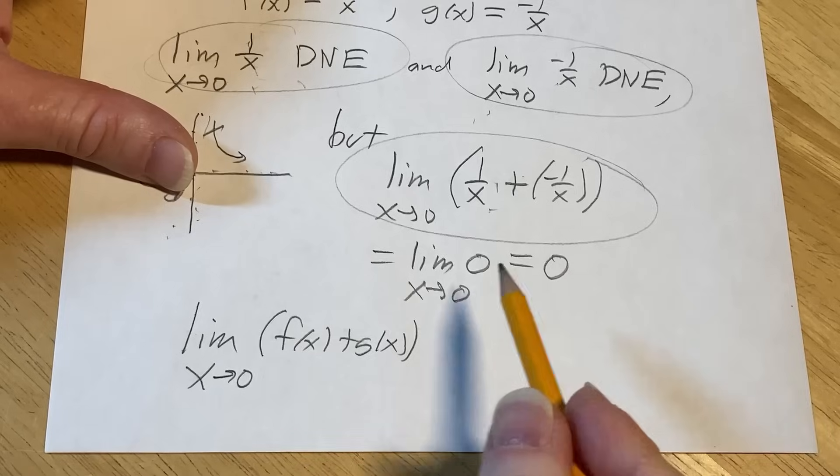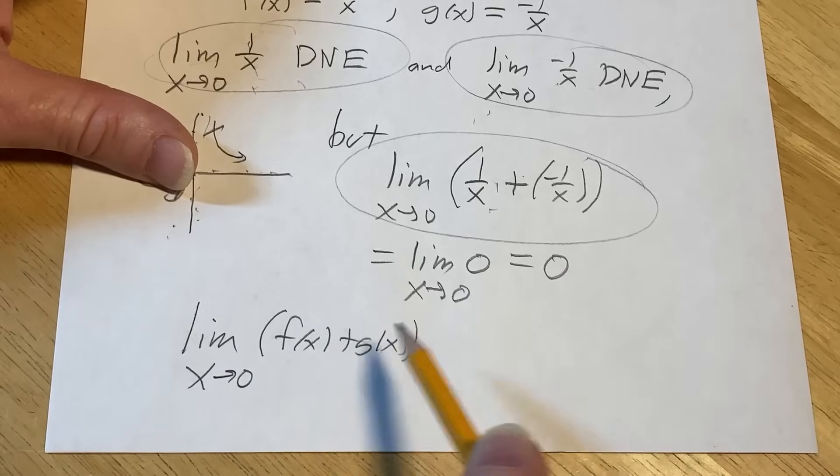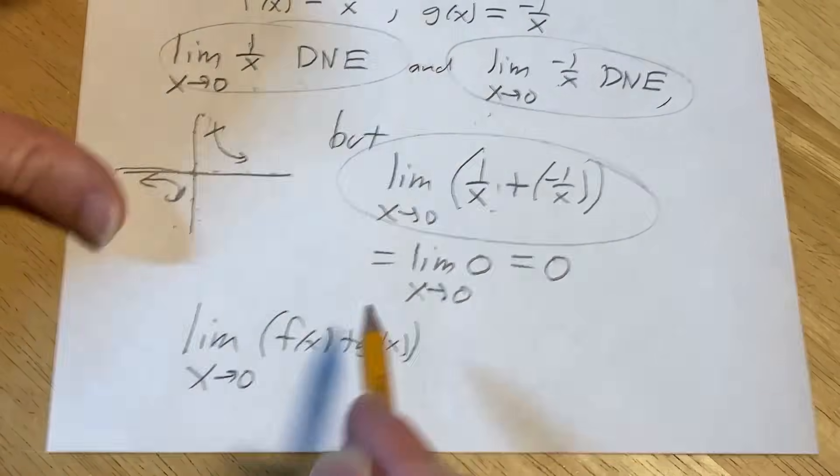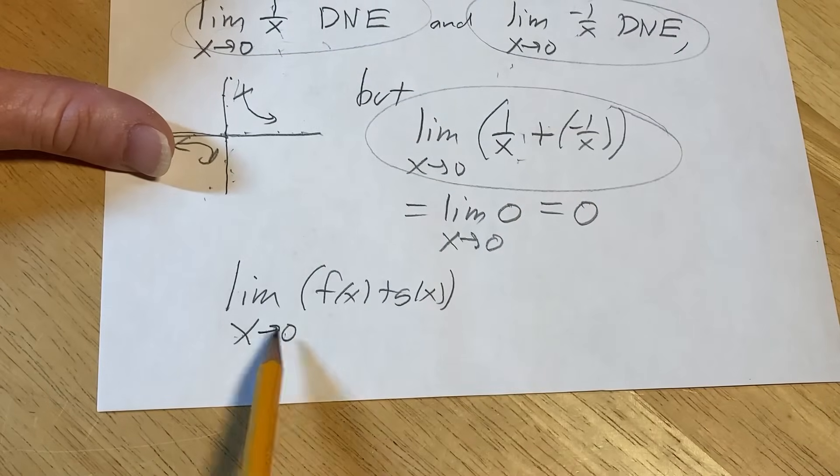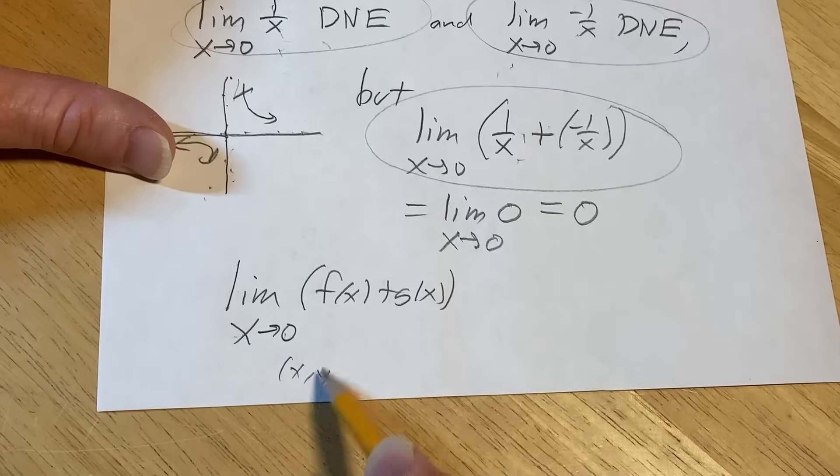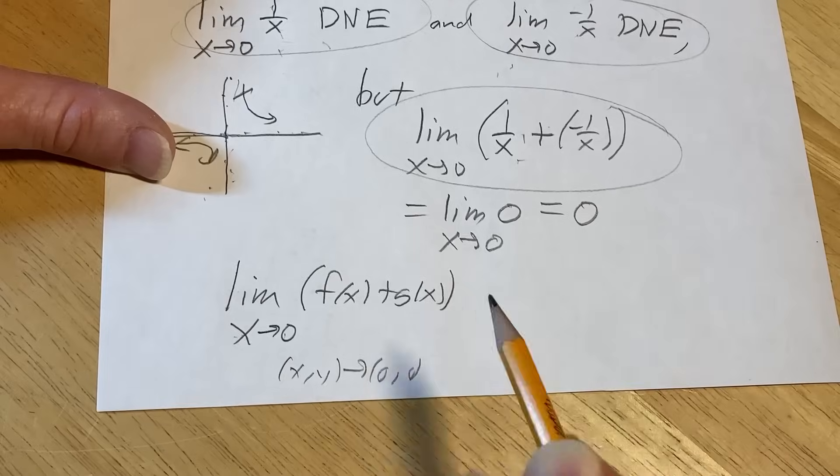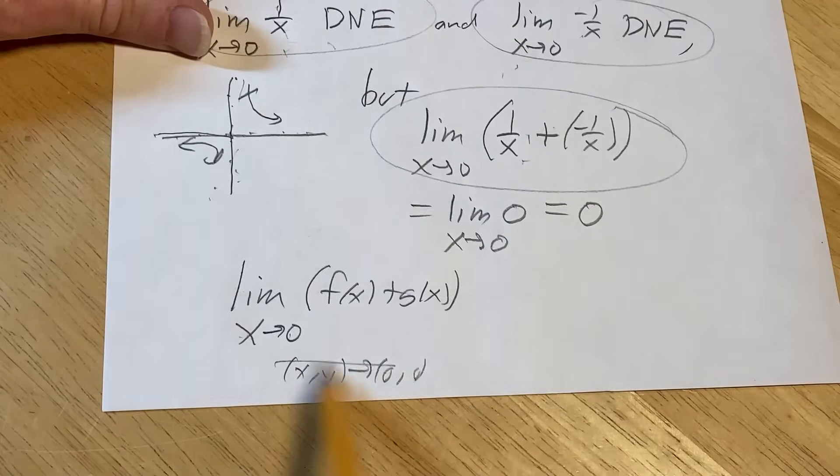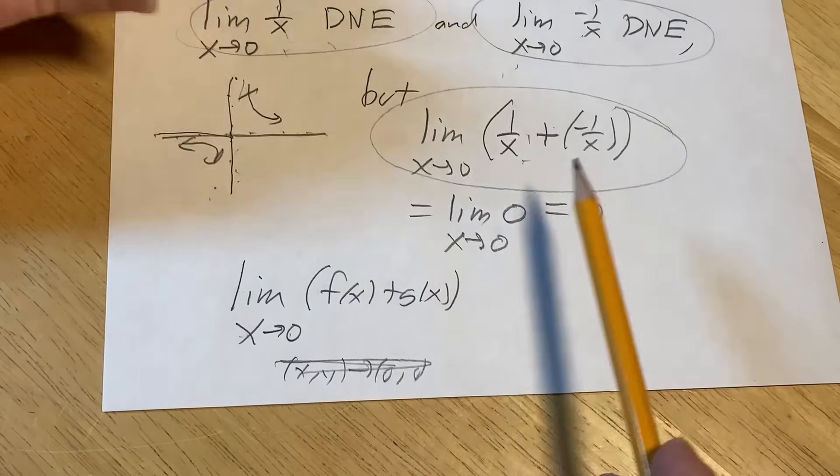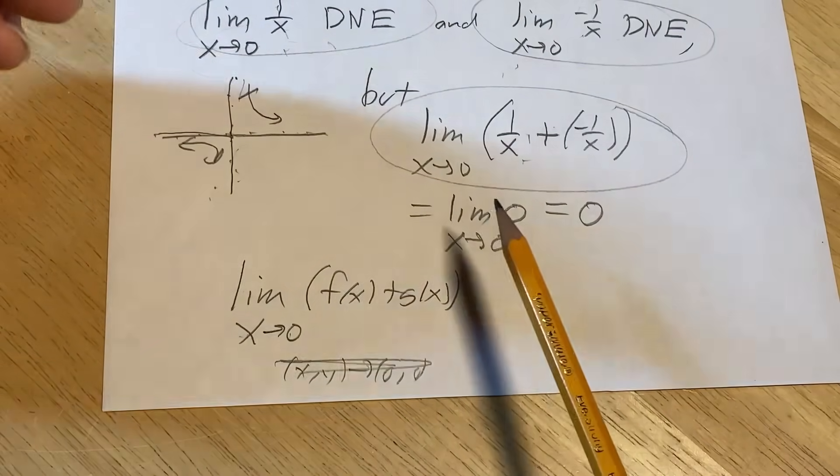And I remember the example I was doing, it was advanced calculus 2. So it was a multivariable example. We didn't just have x approaching 0. We had something like x, y approaching 0, 0, because it was an advanced calculus 2 class. But the professor did this example just to bring home the point, to drive home the point.